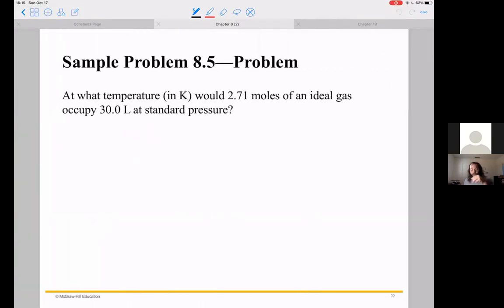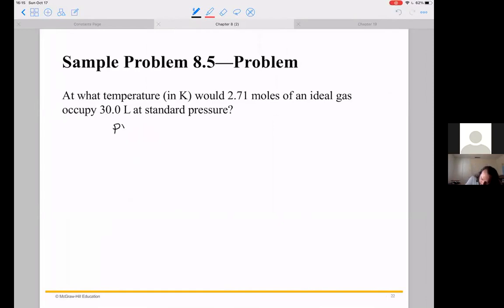Okay. The last problem we can do is missing that last variable we haven't talked about yet, which would be temperature. And luckily it wants it in Kelvin, so that's not as much of a pain in the butt as if it had asked for it in Celsius, but you could maybe convert this to Celsius at the end just to convince yourself. I'll go ahead and do that.